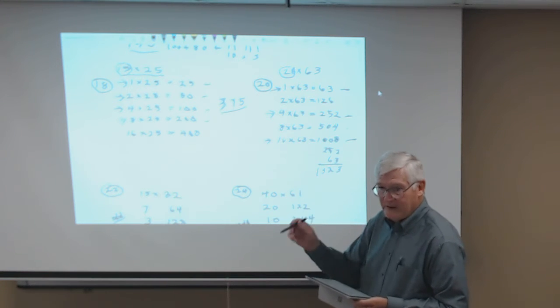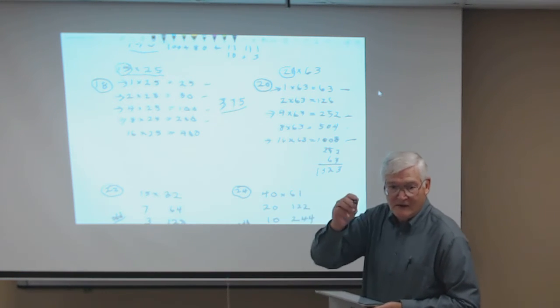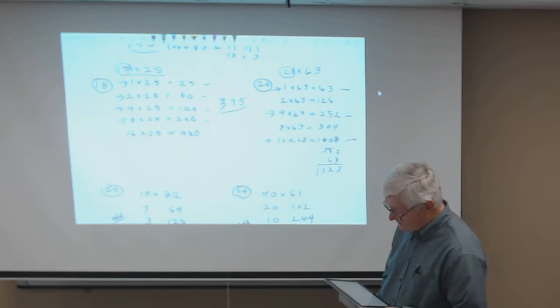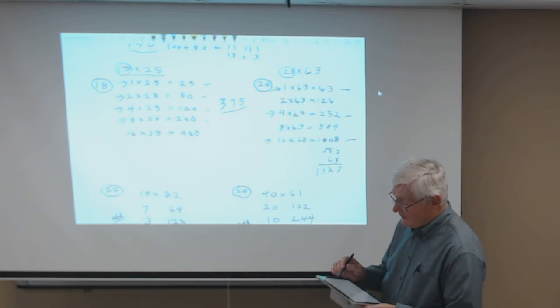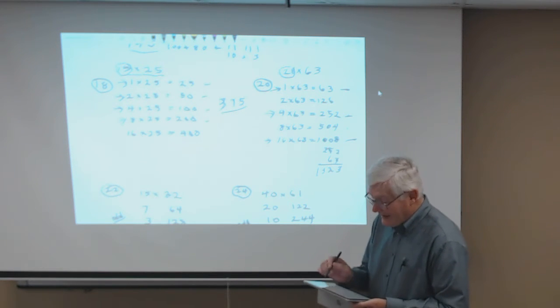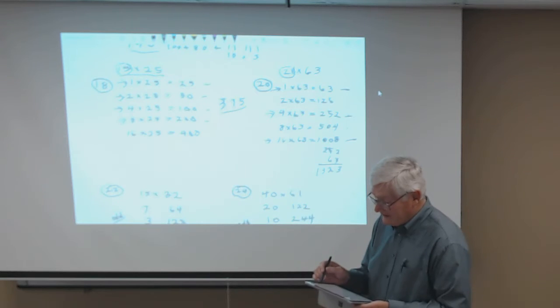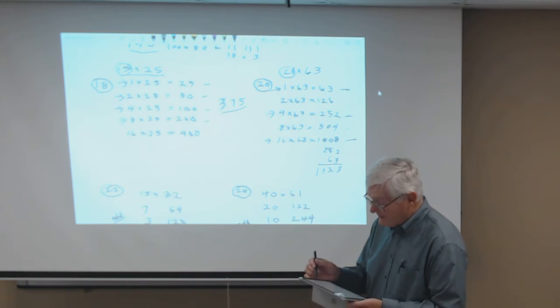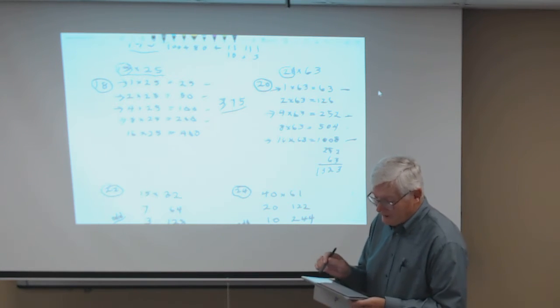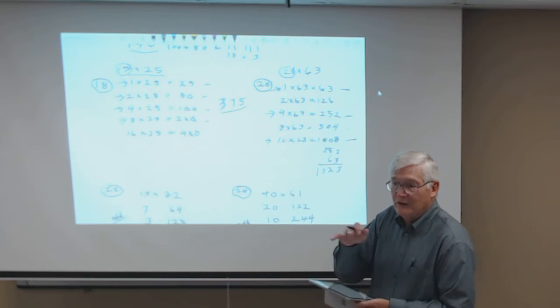21 times 63? Yes? So do you multiply by the bigger number? Like with the little table thingy, the 1 times 63? Yeah, or actually, you know, it doesn't matter. In other words, I could have said 63 times 21. I would get the same answer. Then I would just have 1 times 21, 2 times 21. Generally, it doesn't matter which order you do it in.